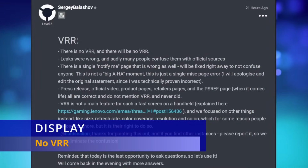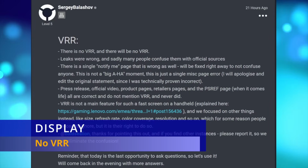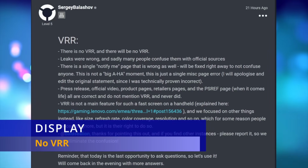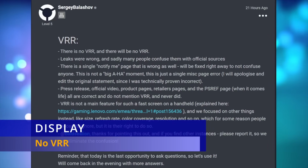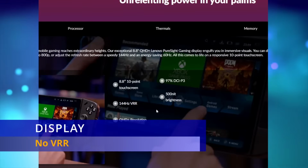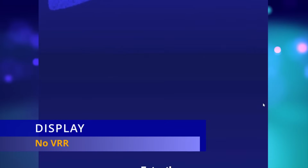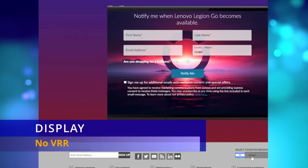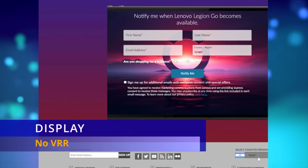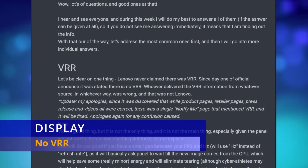Absolutely 100% without a doubt, there is no VRR on this. Sergey said that Lenovo was not the source of the leak and that any of this information was wrong. It ended up being that community members found that the Lenovo official page for the Legion Go in Israel showed that there was VRR included. However, if you looked on the US and Africa and Portugal and all these other places that the Legion Go is going to be available, they did not have this.